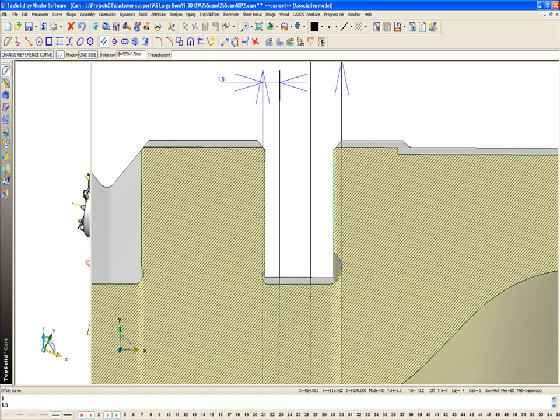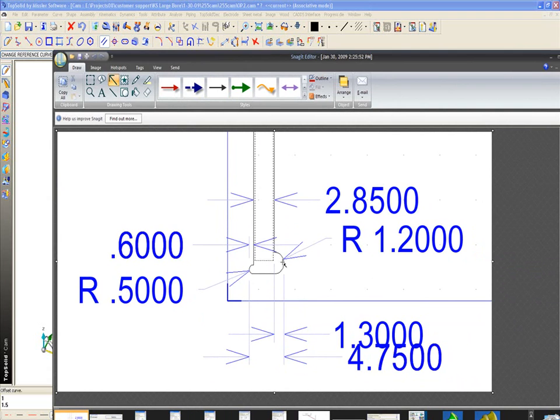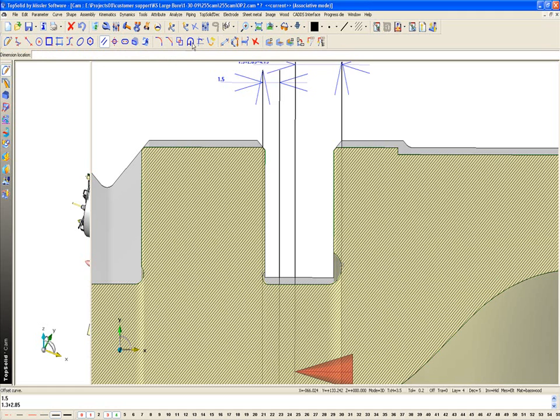I'm going to offset this one, probably 1.2, which is the width there. But I want to offset at 1.2 plus the thickness of the main body of the insert. And what I mean here, if I pull over this image, is I want to offset the distance from here to this edge. So it's going to be this radius of 1.2, right? Or actually, I'm sorry, 1.3 plus 2.85. So let's go ahead and do that. I'm going to say 1.3 plus 2.85. Okay? And that's going to be my next movement.